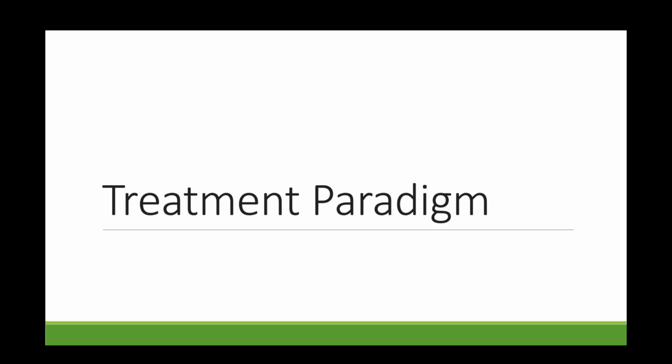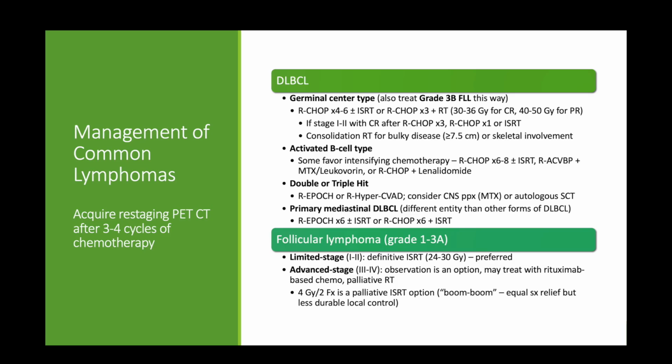So let us move on now and briefly review some of the treatment paradigms for non-Hodgkin lymphoma. So management of non-Hodgkin lymphoma really depends on whether it is an aggressive or an indolent lymphoma. As we said earlier, the aggressive lymphomas tend to get more systemic therapy up front, with or without involved site radiotherapy, depending on the response. And indolent lymphomas, especially if they are limited stage disease, can just be treated with definitive involved site radiotherapy. And then, of course, for any advanced stage disease, radiation can also be used as a palliative option.